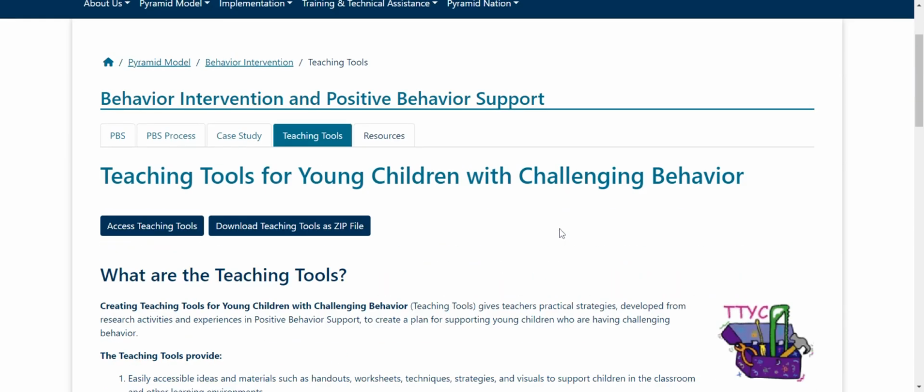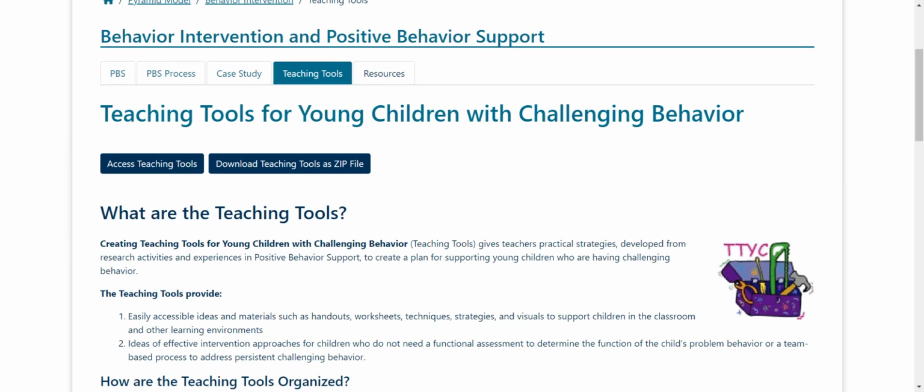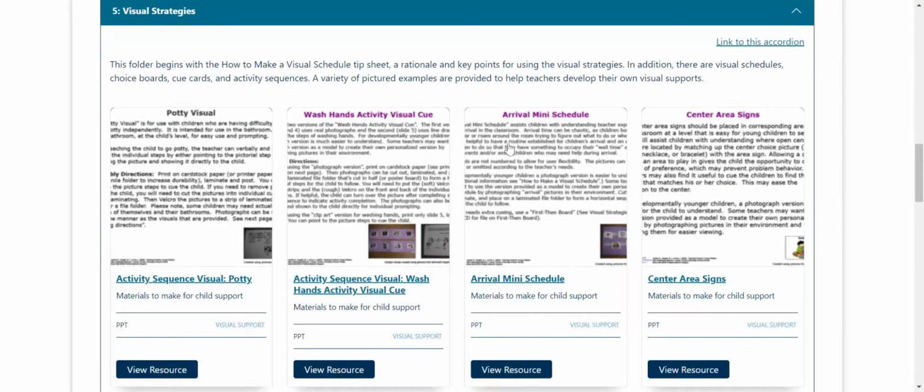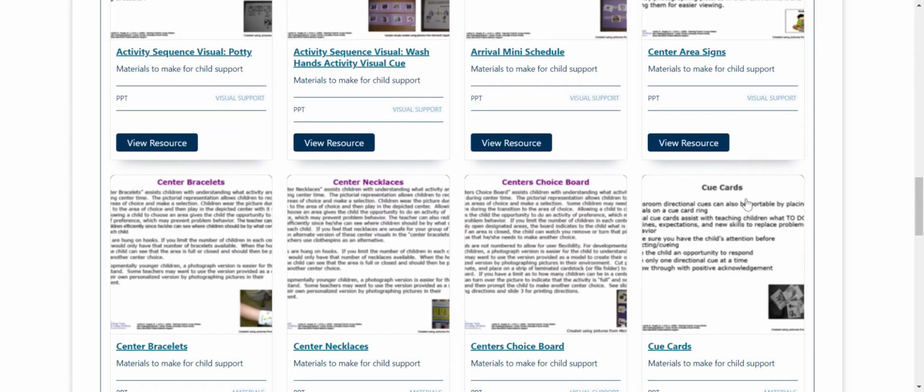Also, remember, you need to create your own scripted story. And then you also need to create one of these resources. You're printing these out and putting this whole document in your resource kit, but then you actually need to make one of these.